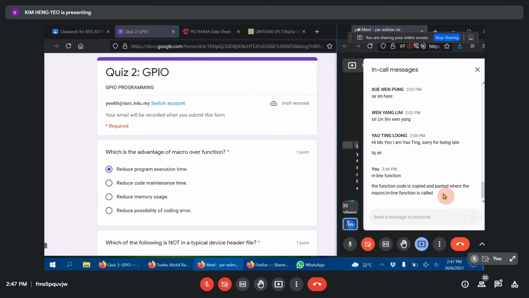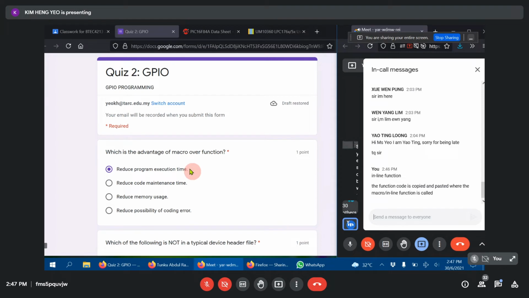So let's say in your program, you call this function 10 times. That means this code will be copied and pasted at the location where it's called 10 times. So no branching. You don't sacrifice clock cycles to branch and return. But the price that you have to pay is you use more memory. Okay? So the advantage is reduced program execution time.